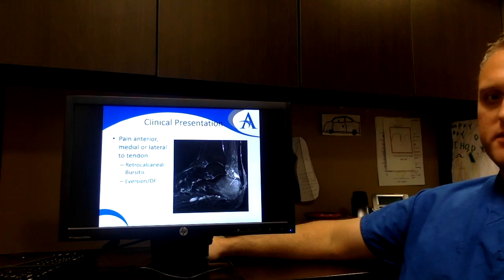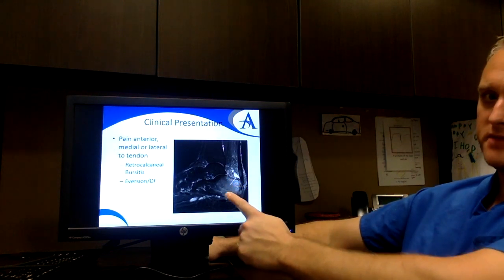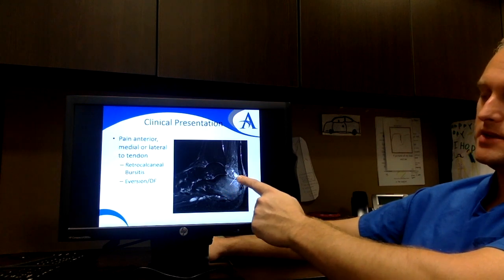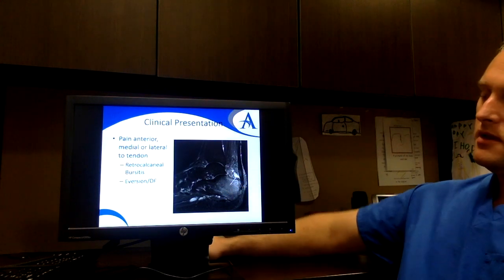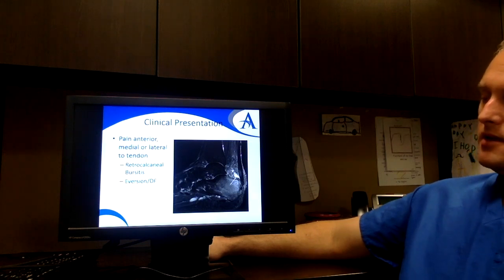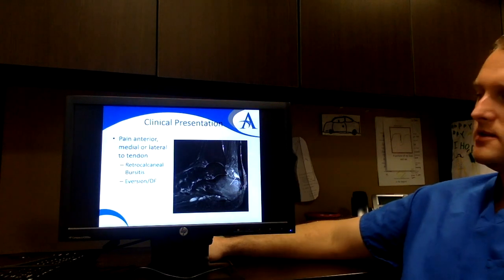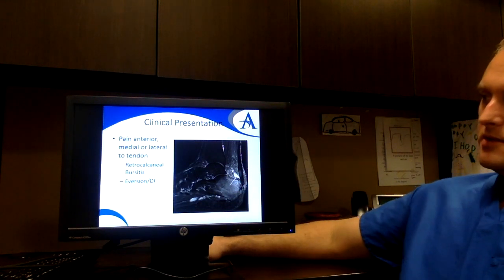So here's an example of some inflammation you can see in the posterior aspect of the calcaneus. This is all stress reaction in the bone, so there's tremendous inflammation. This is the retrocalcaneal bursa. That's usually where a lot of the pain is. It can be directly at the insertion or just in front of the tendon, so you need to squeeze in front of the tendon to be sure. Do the exam we talked about earlier to be sure there's no contracture, as well as make sure there's no rupture or partial rupture.